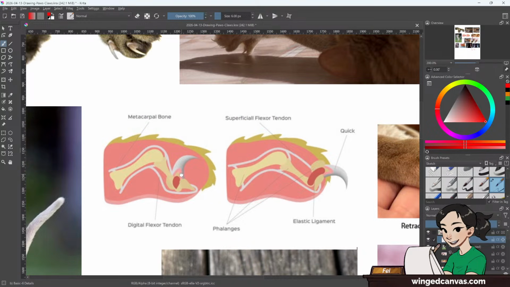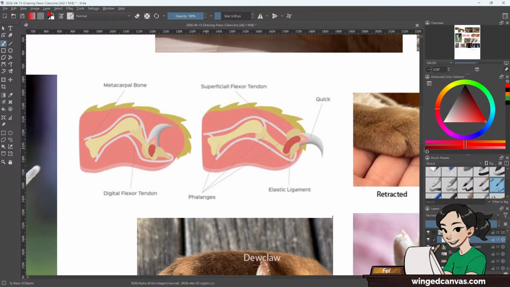So the side view here for the metacarpals, as you can see, the metacarpals are here, right? This is the longest part of the bone, the metacarpal, and then this is the... actually no, they're all phalanges. So this one's mislabeled. Metacarpal would actually be here.